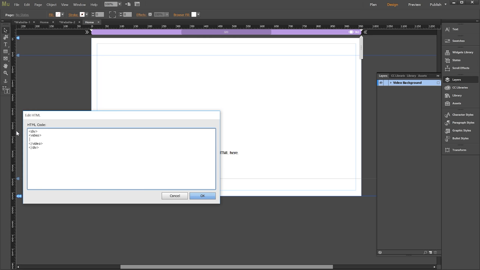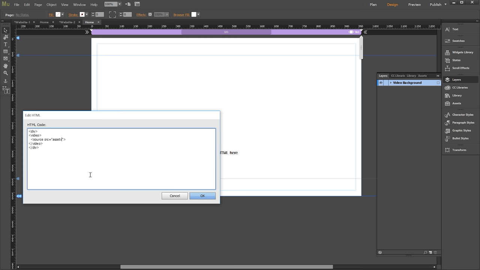And inside the video tag, we're going to give it a tag called source. Okay, so we have our source tag. And we're going to actually add a source attribute. What this attribute is going to do is link to the video that we just uploaded to the assets folder. So obviously it's in assets.